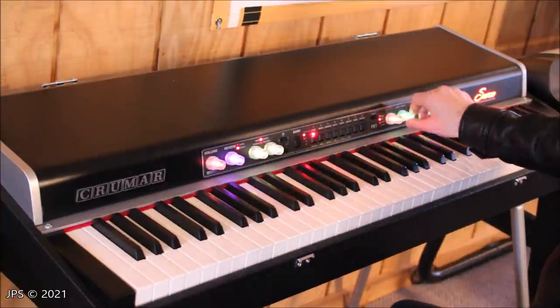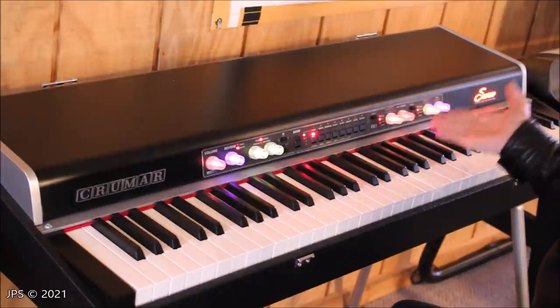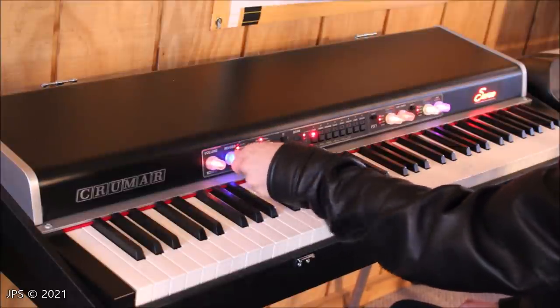that will actually change very subtly as you move these knobs. Green means it's at its minimum setting, and as I turn this knob, it's gonna slowly fade into red, as you can see. So now it's at its maximum setting, and these ones here that are kind of purpley lavender color will fade to blue as I turn them down to their minimum setting.